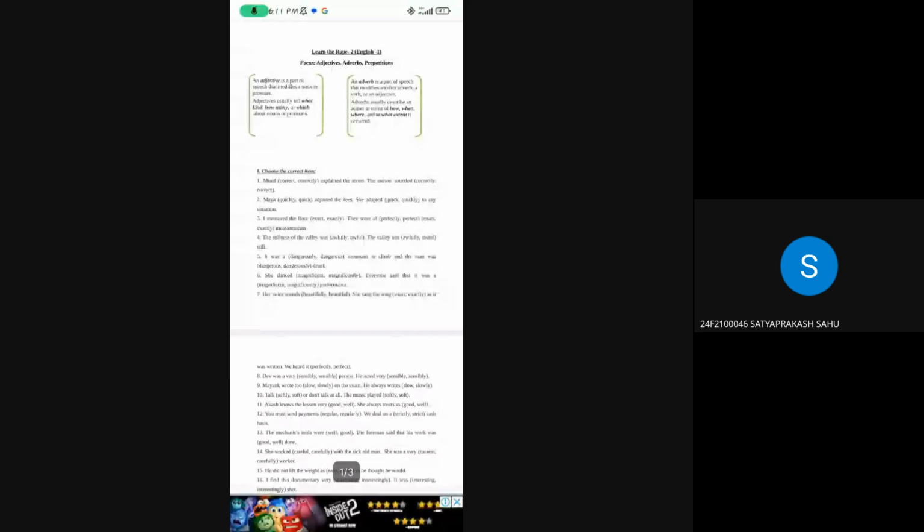So adjectives don't just qualify nouns, but anything that is noun-like, which will also include pronouns, right? So what do they do? This second statement that you see on the screen gives you an insight into the kinds of adjectives that you have. I don't think you need to learn them as categories for your course, but just for your understanding, to know a little bit more about what kind of adjectives are available in languages across the world, that sentence might give you an insight.